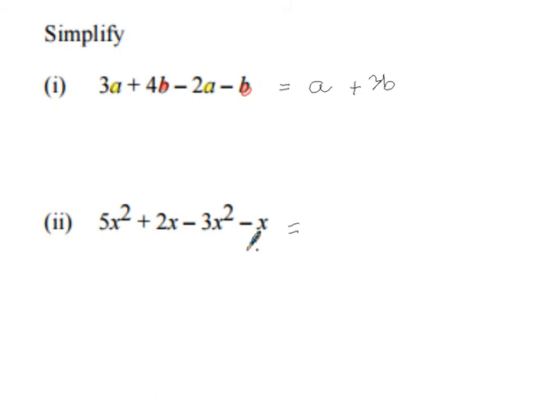Last one. Now, in this one, it looks like we've got the same thing because we've got X and we've got X here, but this is X squared. Now, if you've got something squared and something without the square there, treat them as if they're completely different letters. So we're going to treat X squared as if it was Y or B or something different to X. But it's important that you don't mix these two together. So I've got 5x squareds, and then I take away 3x squareds, leaving me with 2x squareds. And then I've got 2x's, and I later take away an x to give me 1x, which we just write as just x, so add x.